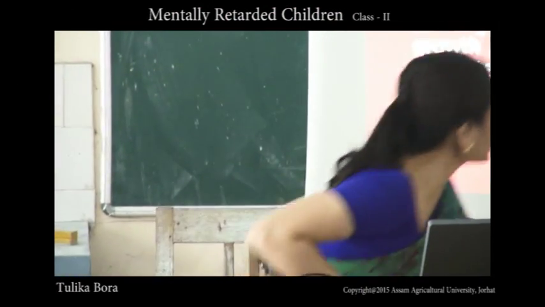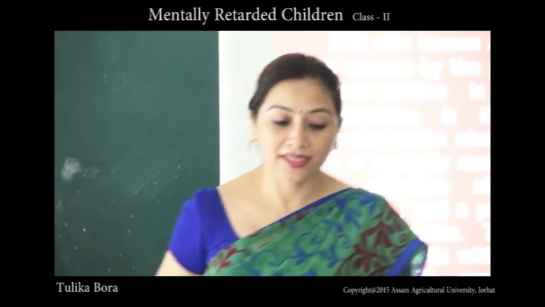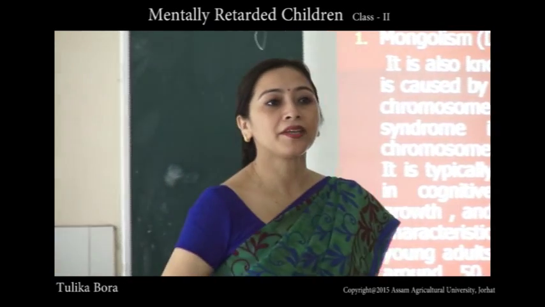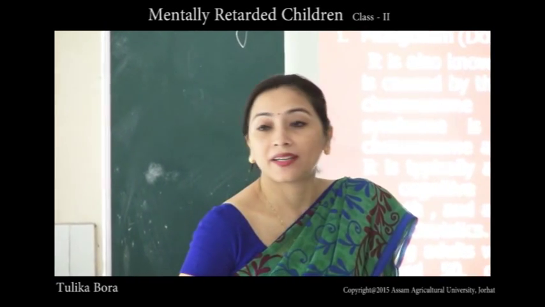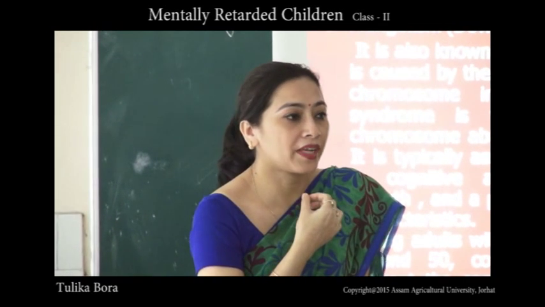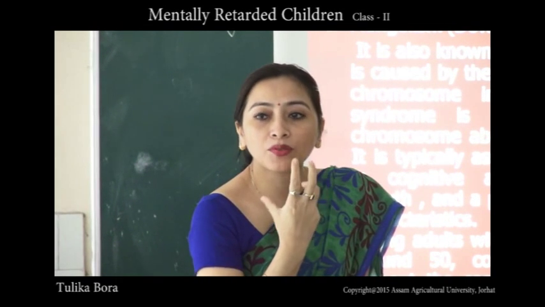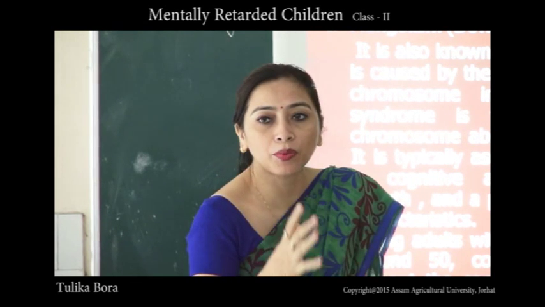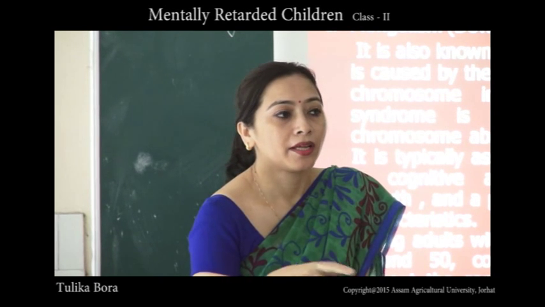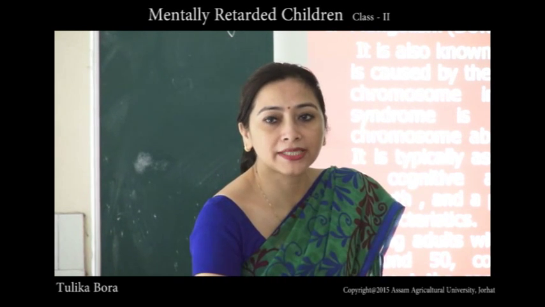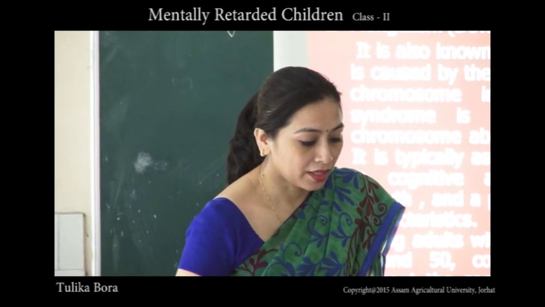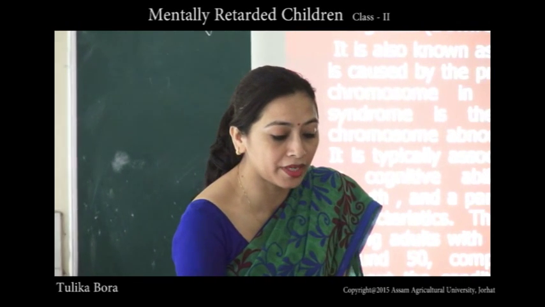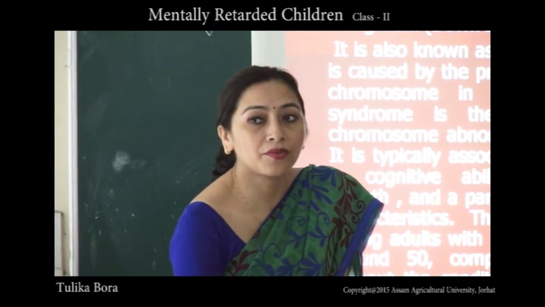From the video we are clear that it is because of an extra chromosome in the 21st pair. Okay, their face will be moon shaped, their mouth open, saliva comes out, and the proportion of their hands and legs will be bigger than their body structure. The average IQ of a young adult with Down syndrome is around 50.